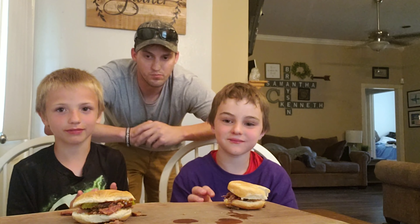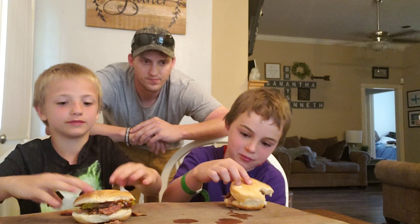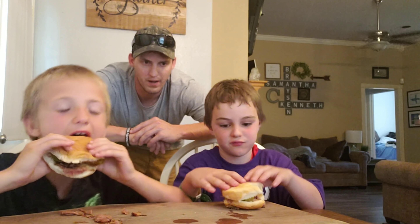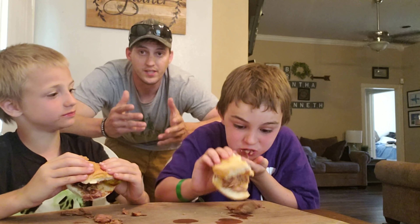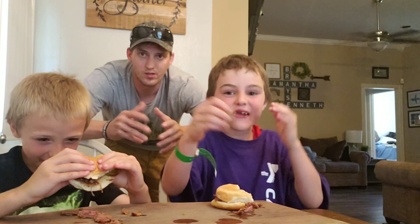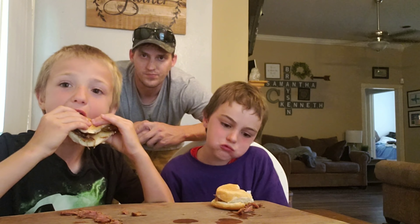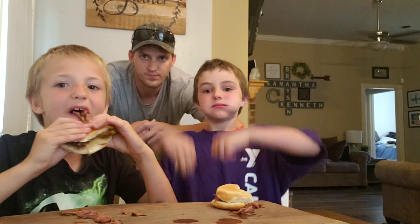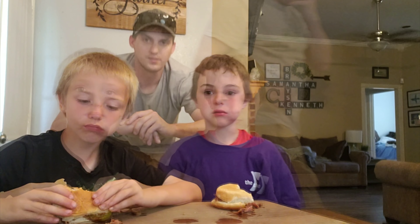I agree, that pulled pork is really good and then you got the pickles on there too, right guys? Go ahead and take you another big ol' bite — get you a second thought. They just got out of summer camp and they were hungry so it was taste test time. Made perfect sense. Y'all give it two thumbs up. Alright guys, until I see y'all next time, y'all keep on barbecuing.